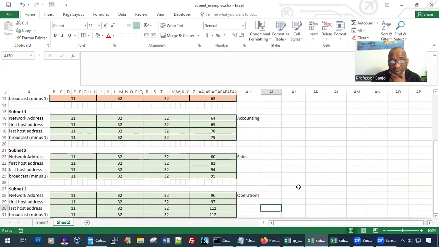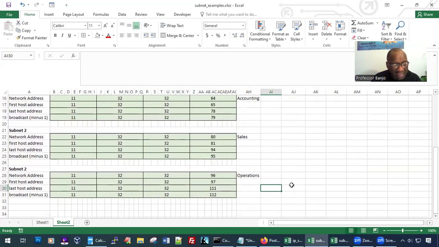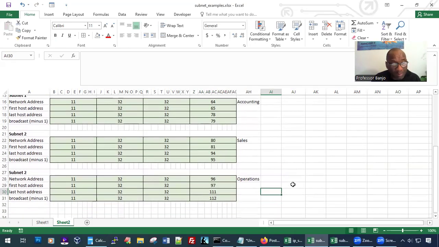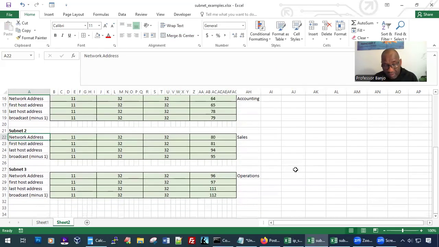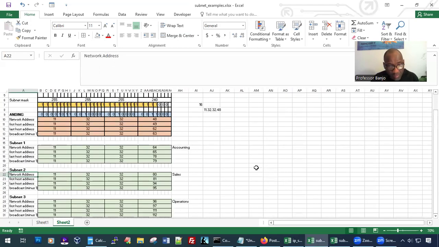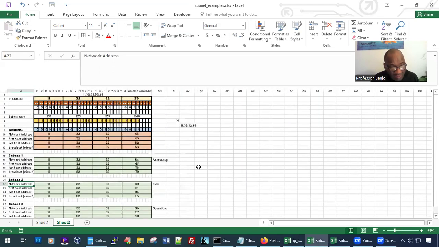So if you keep going down here and complete this job, just to be clear, that's network 3. So you have network 1, subnet 1, subnet 2, subnet 3. If we zoom out a little bit, you can see what we have here.